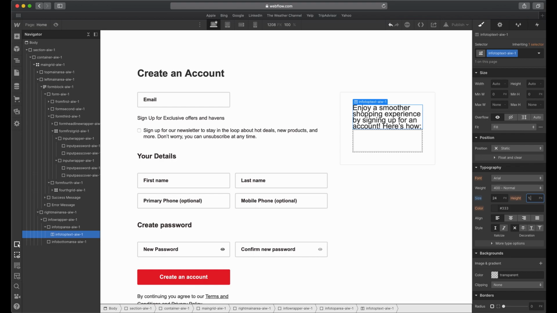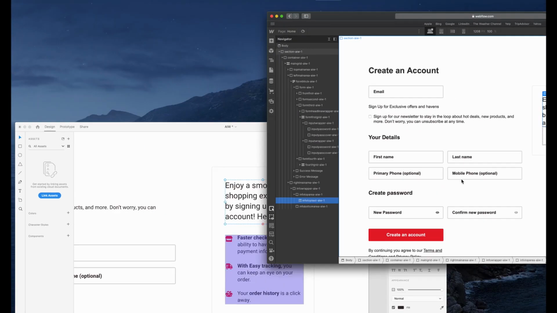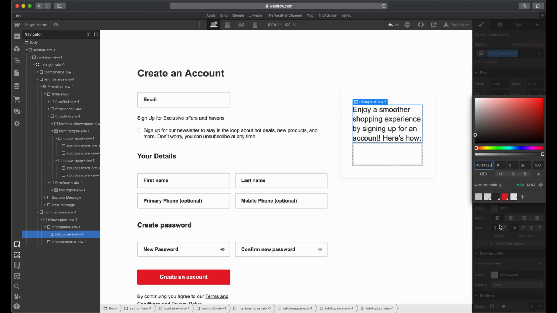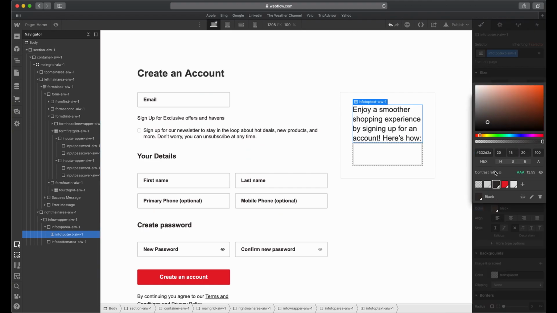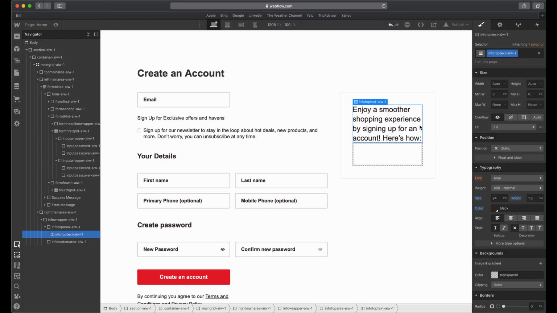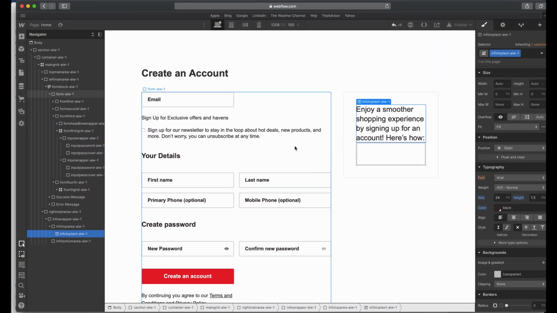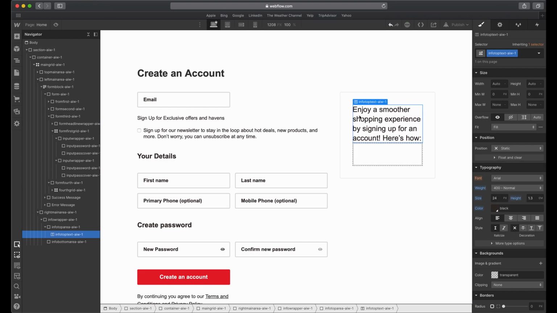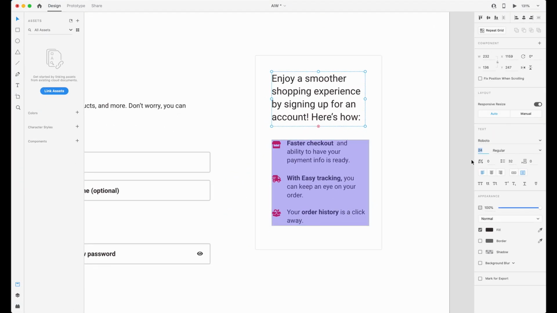I'll use 1.6 em, or no, maybe 1.3 is better. Okay, yeah, it is better. 1.3 for the headline size. I am using a black, or sort of black, for the color, and that's it. It's regular, so I'm making sure this is regular, or equals normal.